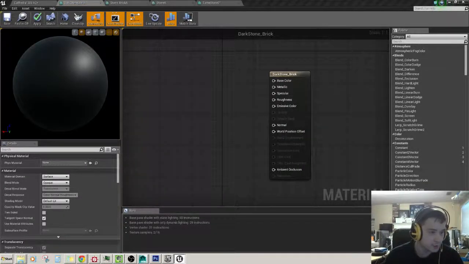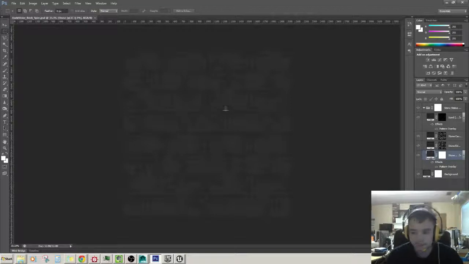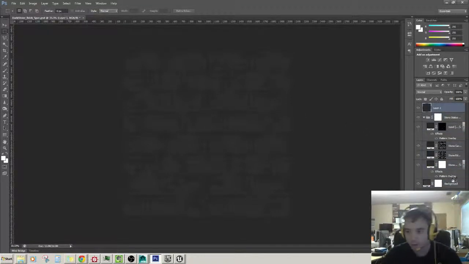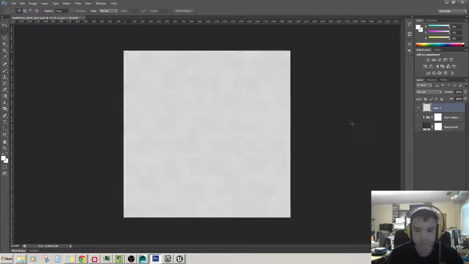Let's go to textures here. Dark stone. So this is dark stone. This has gloss and all that too. So I'm gonna just quickly change all that. Dark raw textures. So dark stone has AO, brick, gloss, normal, spec. So I'm gonna open up the spec here, and I'm gonna take everything, merge it all to a different layer, and I'm gonna just invert it. Okay, I'm just gonna invert it.